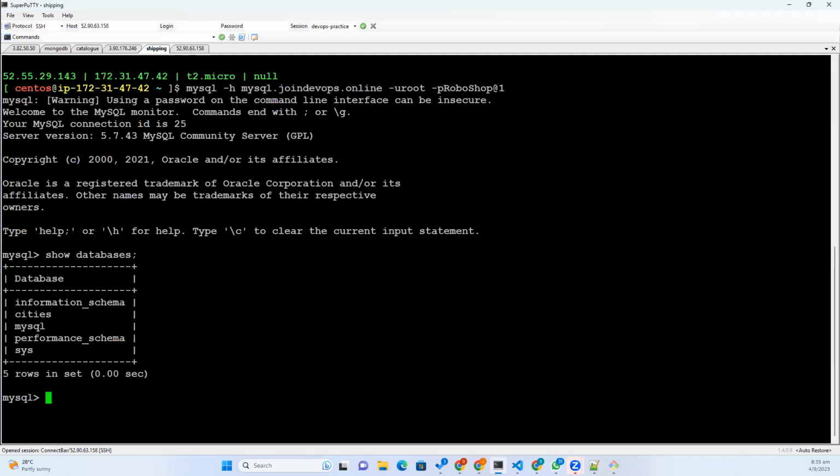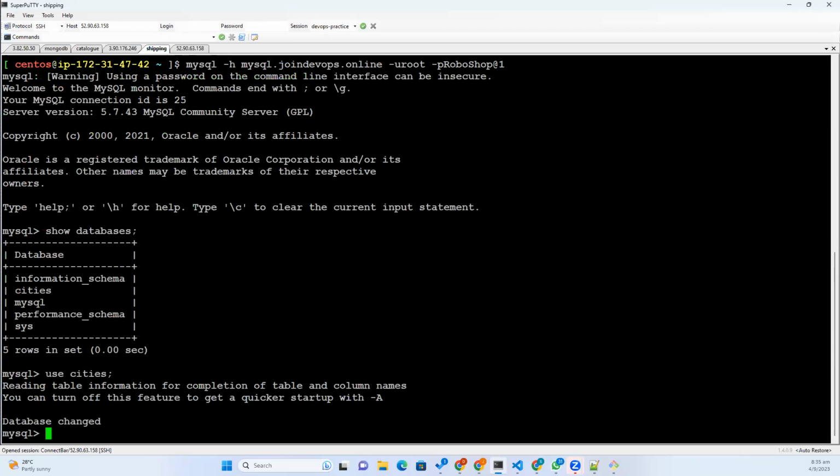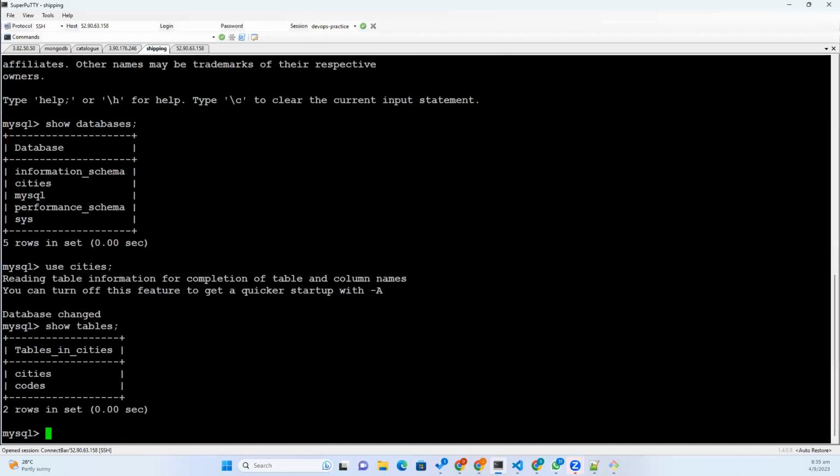Anyhow, go for T3 medium because MySQL is very heavy, and then check your schema also. Show tables. So we have both tables, right? And just select star. So this is very big now. It may hang. The session may hang.